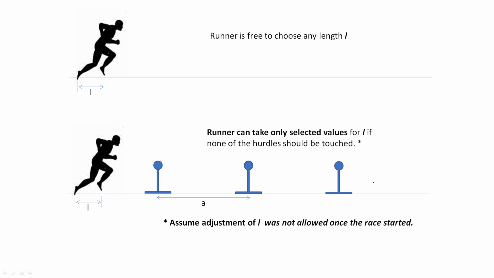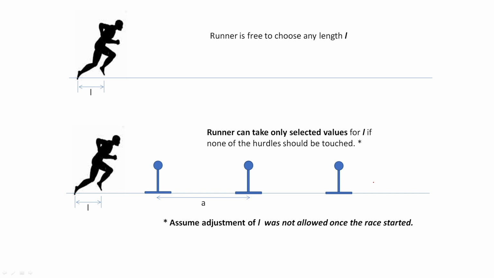So, in a nutshell I just want to put this picture. When there is no periodic potential, suppose you are running across a road, you are free to choose any length at which you can run, very simple. Any length means what? When you are running you have a step size, and you can run with any step size, it does not matter whether you are taking a longer or shorter step. But when you have distinct obstacles sitting periodically on the path, you cannot take any step you want. You have to choose a specific length of step, otherwise you will hit these obstacles.